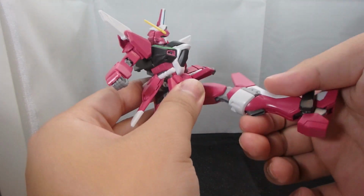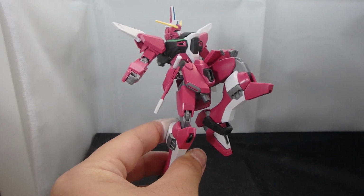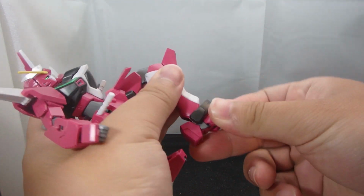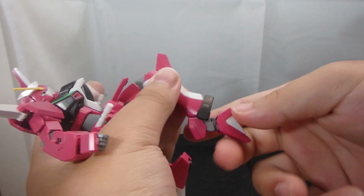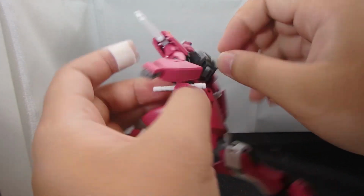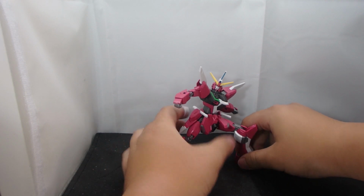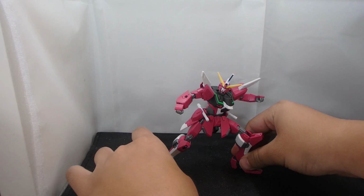Rotation at the hip, a double jointed knee, which looks very nice, and more exposure of that very nicely treated silver frame. The ankle guards can move up and down like so. The feet then go forwards and back, side to side, rotate a little bit, and the toe can point down. Also these back connection pieces can swivel up and down. So all in all, articulation on the Infinite Justice is very good. It's basically the same as the Justice Knight, so I'm not really too wowed by it. So all in all, you can pull off any sort of pose that you really want to.